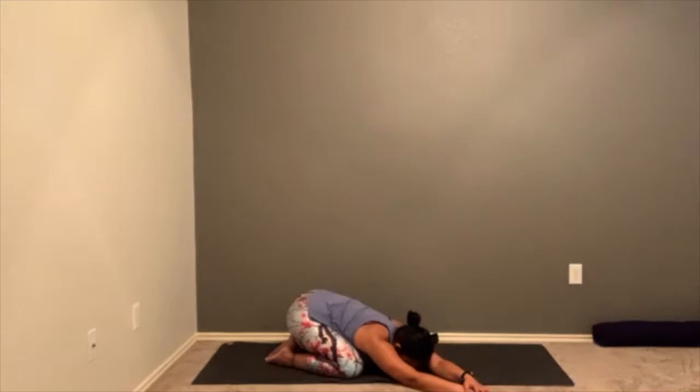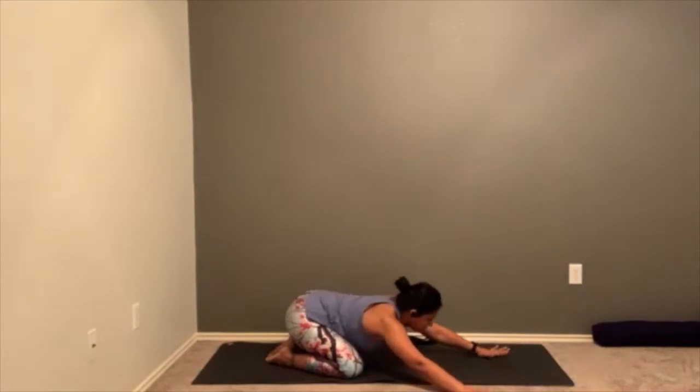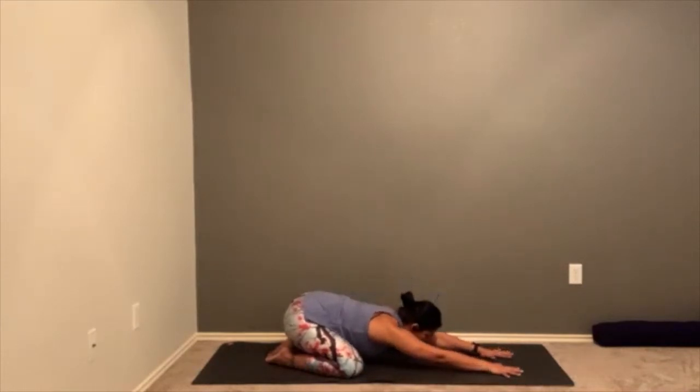Two more inhales here. Draw your breath in fully. Engage your pelvic floor muscle or that perineum muscle. Let that breath go when you're ready. You've got one more. Navel is engaged as well towards the spine as you breathe in. And as you exhale, you release that breath, sinking your body closer towards that right side. As you take your next inhale, rise up, walking your hands back towards center. And as you exhale, melt your heart once more into this child's pose.